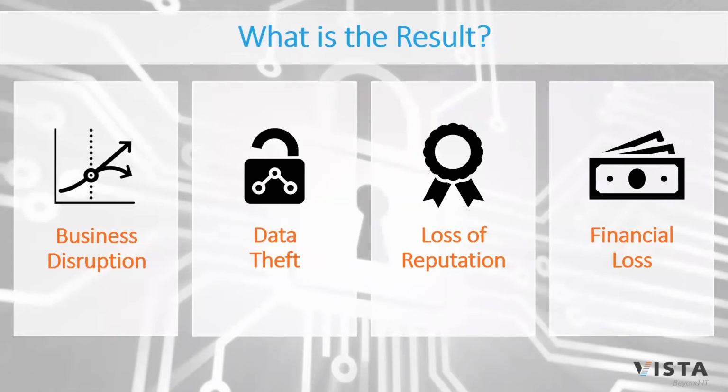Obviously, data theft, loss of reputation. The last thing we want is for one of our customers to have to call one of their customers and say, hey, sorry, we can't process orders right now, and have that tough conversation. It most certainly happens. On the far left here, if we talk about business disruption, even if it's a relatively small scale attack or vulnerability, you've got a handful of folks that are going to be working on remediation within your business, and the folks whose machines were attacked, they're not going to be working.